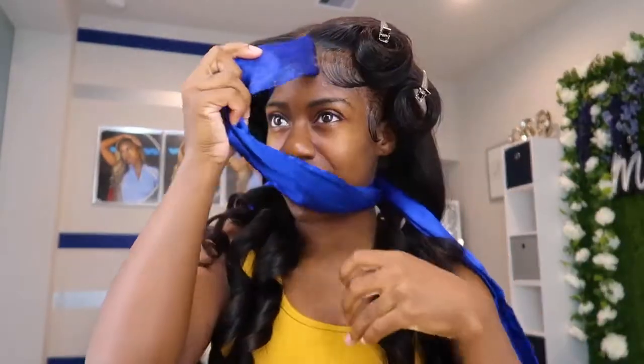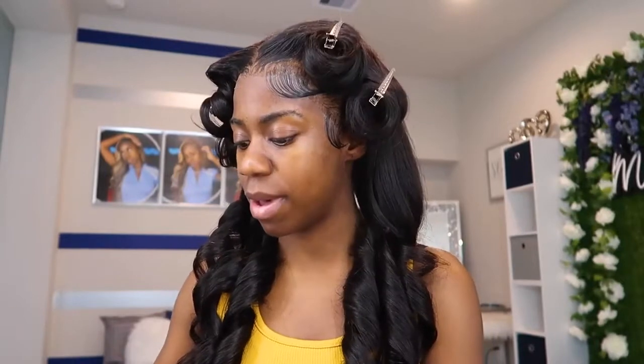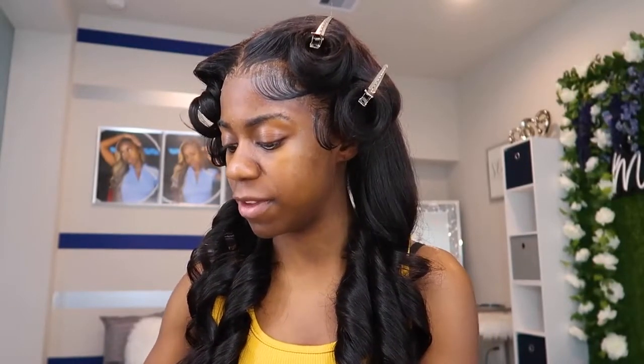You guys, I'm back and now it's time to comb out my baby hairs while my curls are sitting. Only a few of these are sitting and I let the bottom just hang because I kind of want them to flow lower and I want these to sit up tight. So what I'm about to do right now is comb out my baby hairs to make them fluffy because you don't want them sticking to your head. But as you can see right now, it looks really, really good.